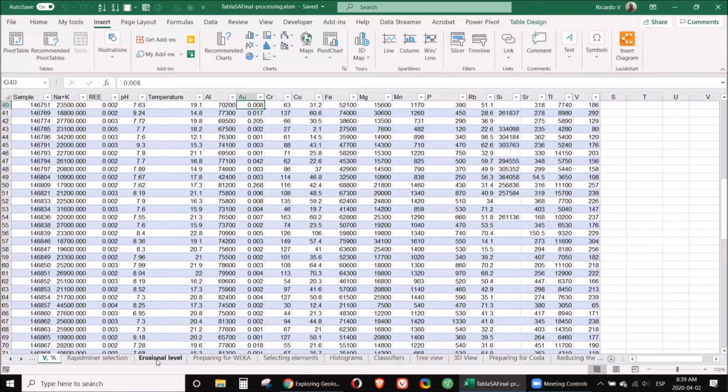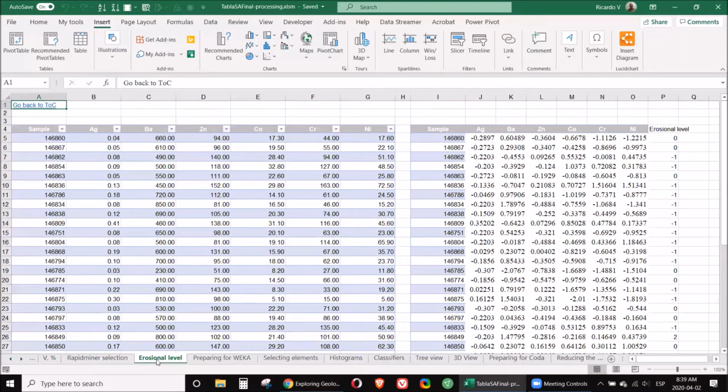The next thing, very, very important, is to determine the erosional level of your data. You may have a very good geochemical anomaly on surface, and it may be the result of the erosion of a previously existing ore body. So just imagine that you have a body, and there are usually a series of elements that tend to form on top of the ore body. These are called supra-mineral elements. There are others that are formed below.